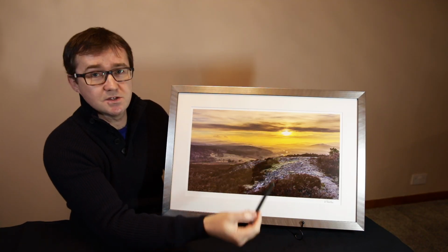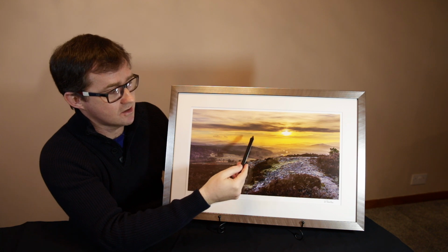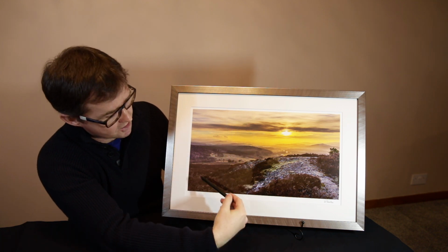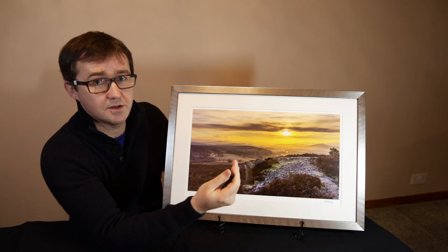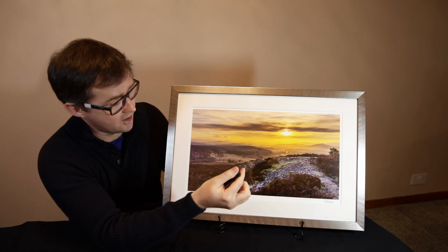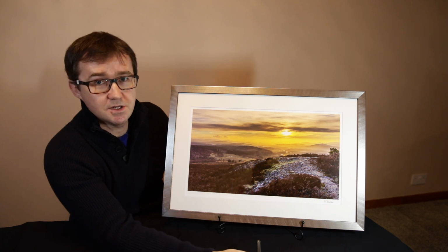But the Burita worked very nicely for this image due to the colour, the vibrancy, and there's also quite a lot of dark area in the heather here, but I can see all the detail in the different shades, etc. So I really like this image on the Burita.